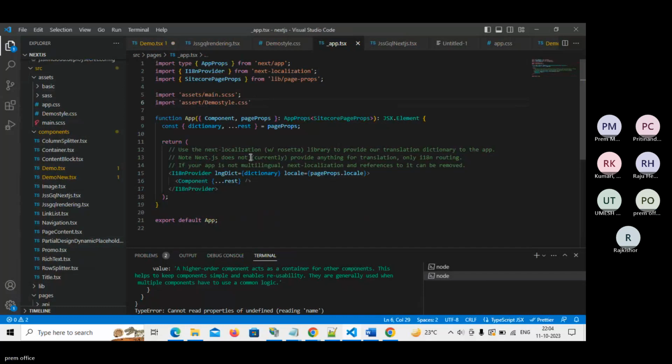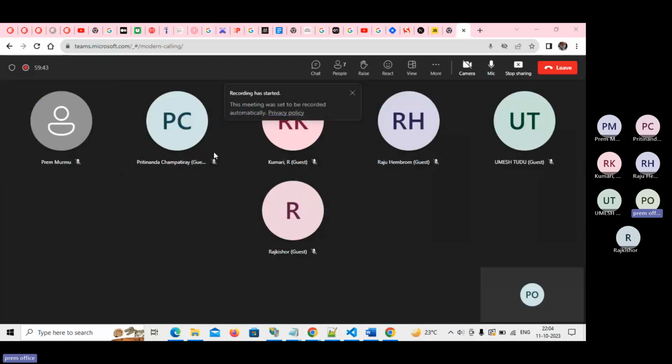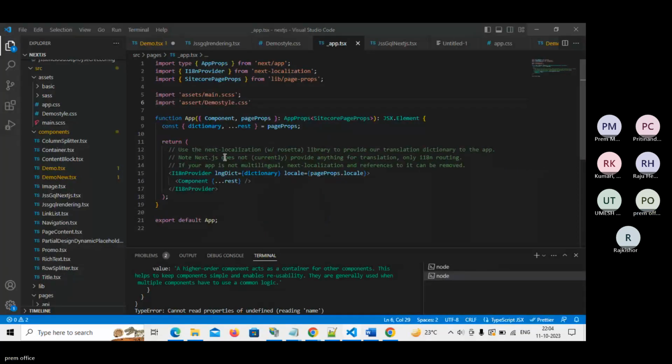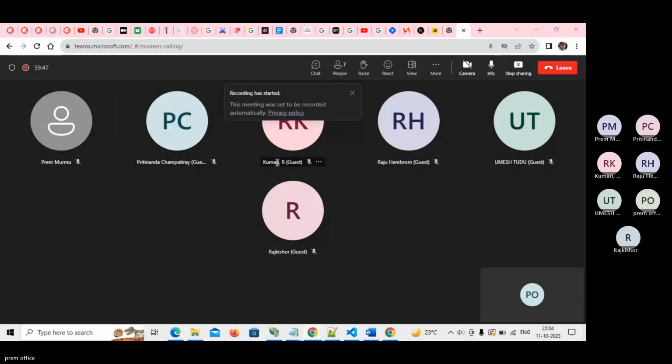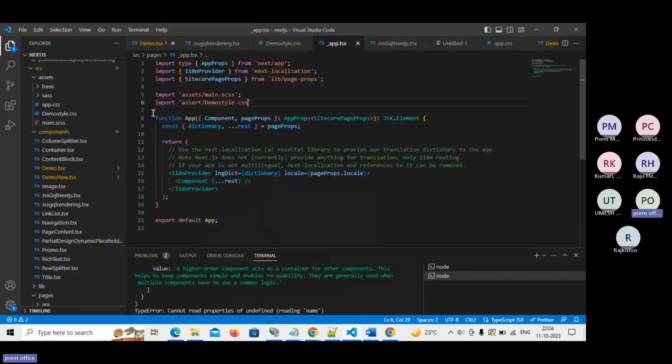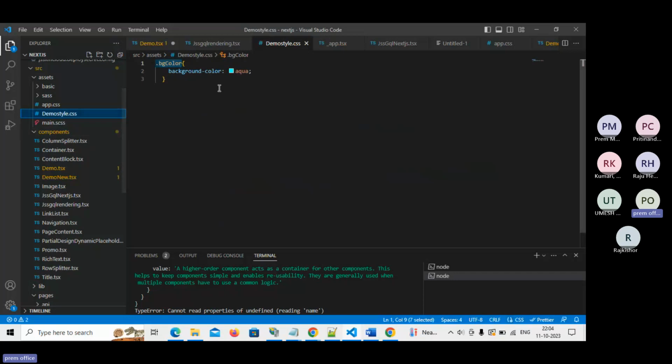Okay, we add it into the app root, and now we will be able to access the CSS style in the component.